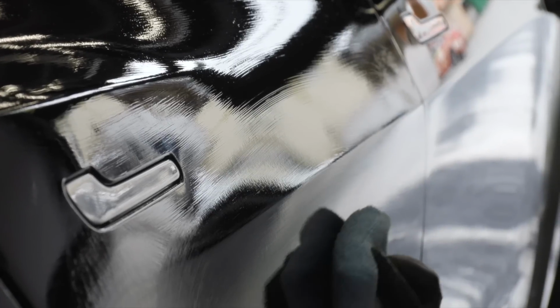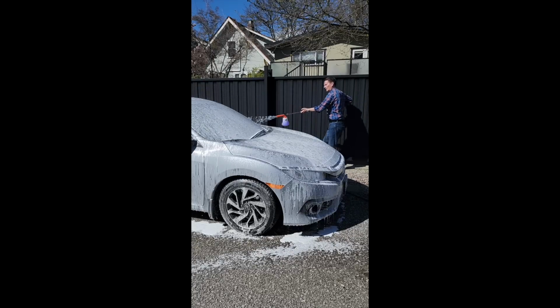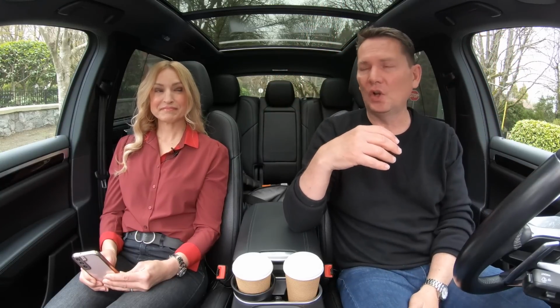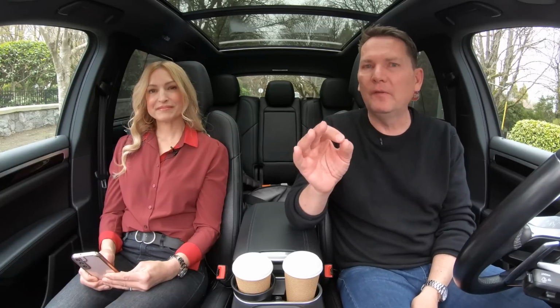This car we're in here has a ceramic coating on it. And so what I've done now is I've migrated from the hose and the hand wash to a power washer with a foam cannon. And I spray the foam all over the car and I let it sit, and the foam sort of comes down the side. If it's just a quick wash and the car's not too dirty, I can spray the foam off with the power washer and get the car looking really nice. So I've simplified my wash, and the ceramic coating does help. And if you're in a pinch, always touchless car wash, not the brushes.